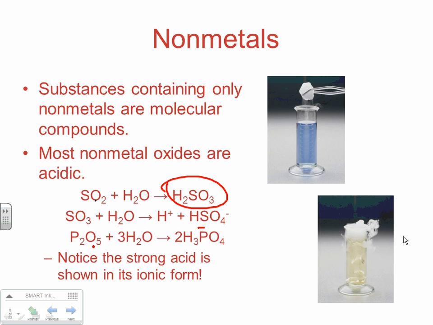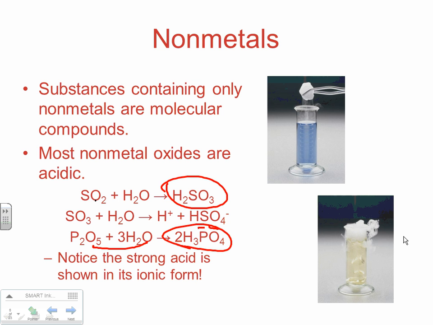Instead of a total of six oxygens, I'm going to have, I've got to count properly, three O's and five O's gives a total of eight. So that's going to be four O's. Well, P and four O's, that's phosphate. And then all of our hydrogens cut in half would be three of them. So that would be H3PO4, phosphoric acid. Another weak acid, so notice it stays in its molecular form when we put it together.